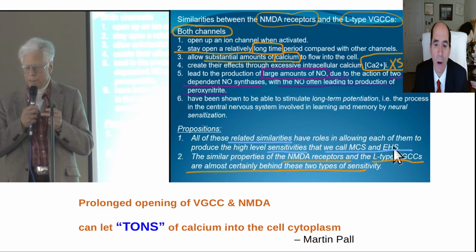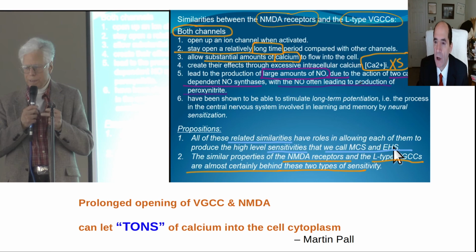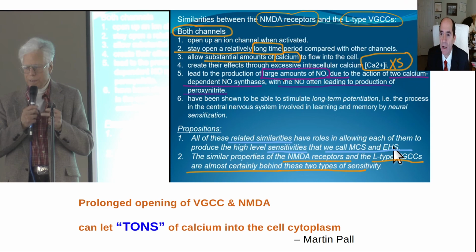Okay, here's Martin Pall, and what he's saying is you've got to watch out for excessive opening of your voltage-gated calcium channels, okay? And he said the voltage-gated calcium channel is very similar to opening up an NMDA channel. It can stay open a relatively large amount of time, and it can let in tons of calcium, okay? And then once all this calcium floods in, you can start activating your nitric oxide synthases and making a lot of nitric oxide that you don't want to make.